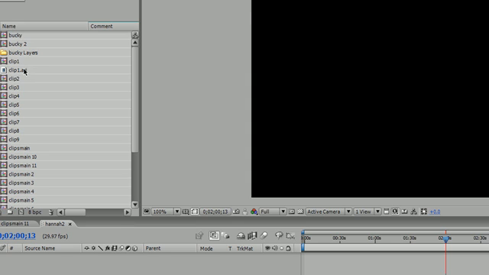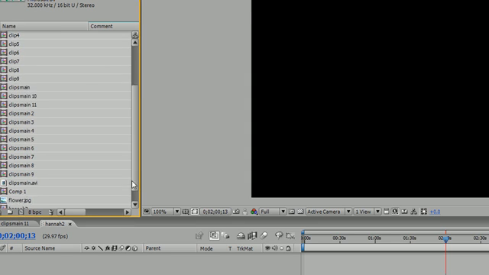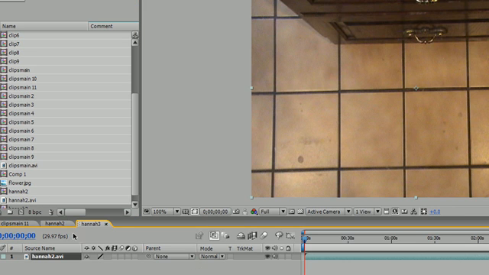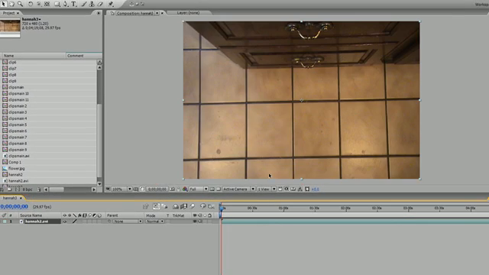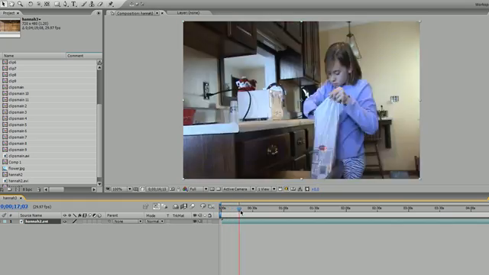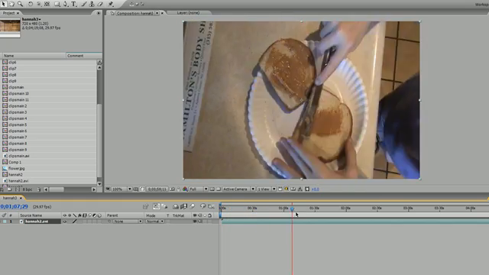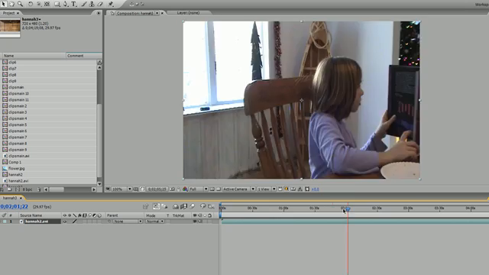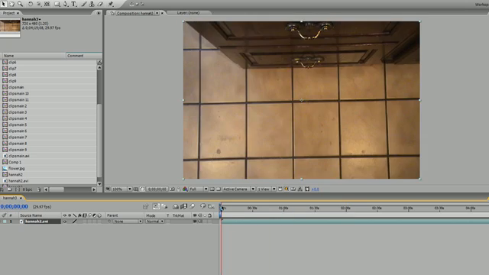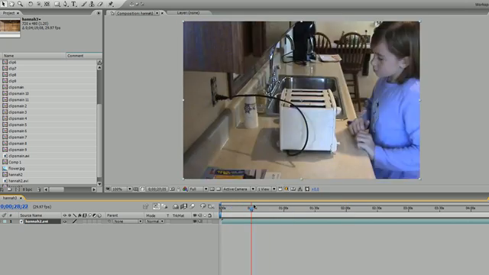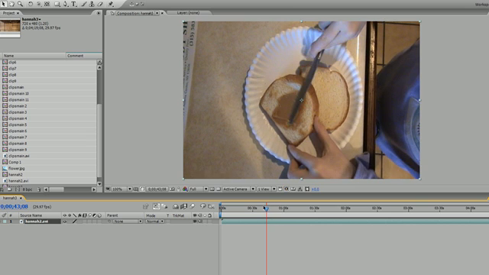So let's go ahead and create a new comp. I'll get that comp of my sister again, right here. So let me get rid of these, they annoy me. So now we got a basic comp of my sister buttering some toast right there. And the first thing I want to teach you guys is the real basics of how to speed up and slow down this animation. So let's go ahead and click on the layer we want to work with.